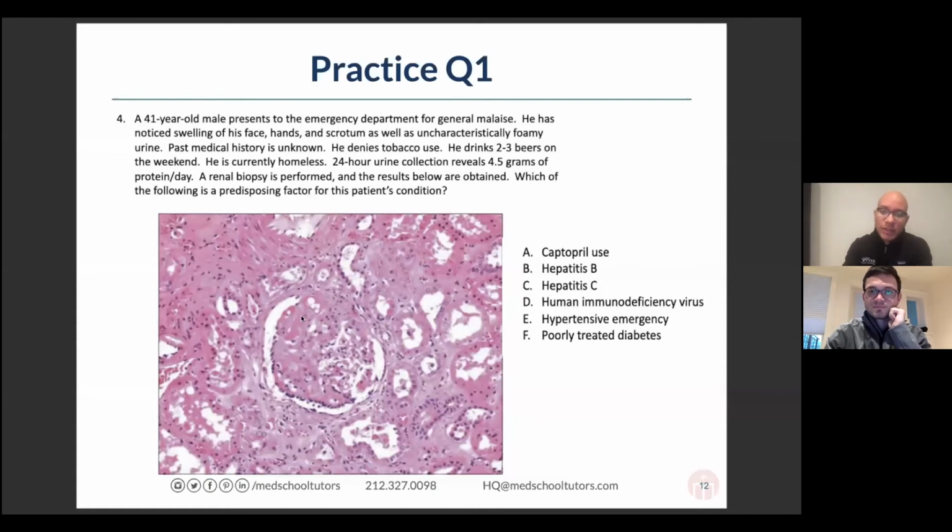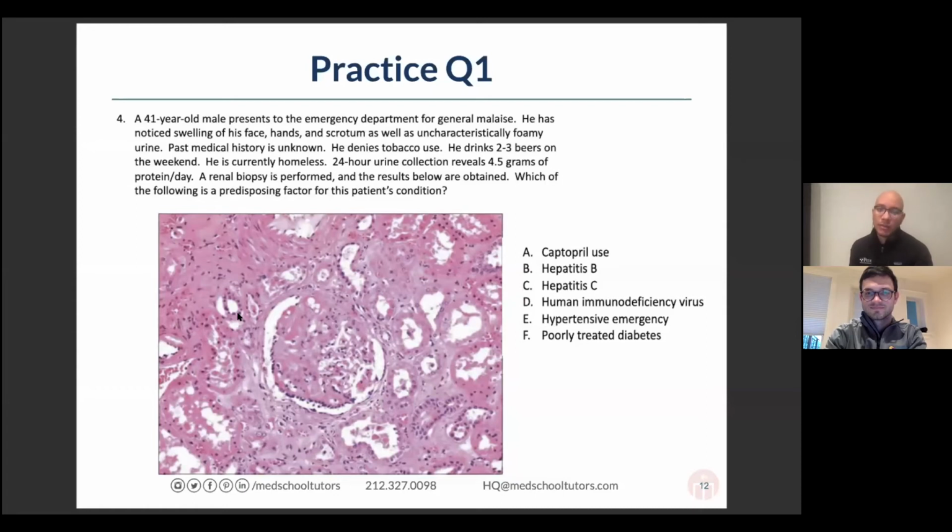In terms of this actual image, first I would say, first recognizing this is a kidney, right? This is an image of a kidney. And some of you in the chat looked at this and it went off like that. Like, okay, perfect, there's a kidney biopsy. Some of you maybe not, and that's totally fine.